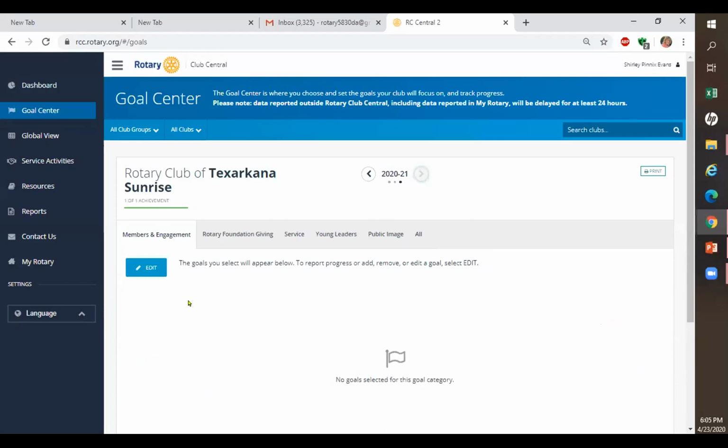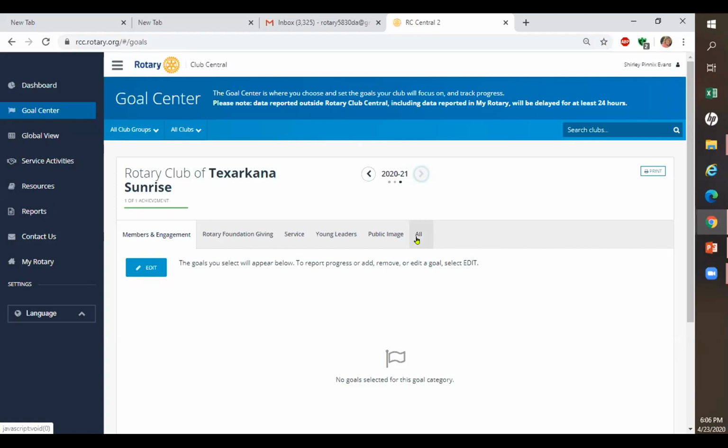Our president-elect is working on that, but we're going to use some examples here. On the Goal Center, you've got different categories. You can set goals in membership and engagement, foundation giving, service, young leaders, public image, and all.